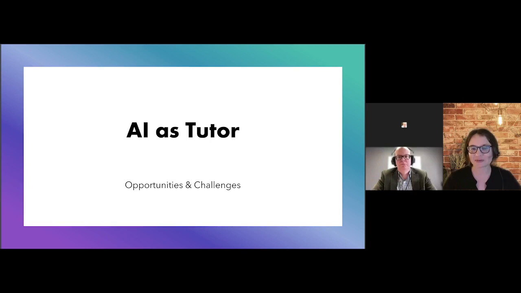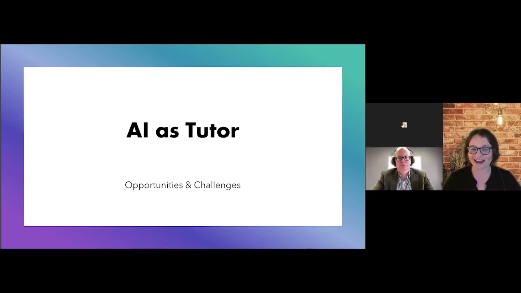Our main focus today, as we've said, is going to be on using AI as a personal tutor for students. So we know research has shown for years and years that the more feedback students get, the more individual and personalized help that they receive, the better they do in their courses. But this is not accessible to a lot of students, either from financial barriers, cost barriers, or even disabilities, extreme anxiety that might prevent them from seeking that one-on-one help that would otherwise be really valuable to them.